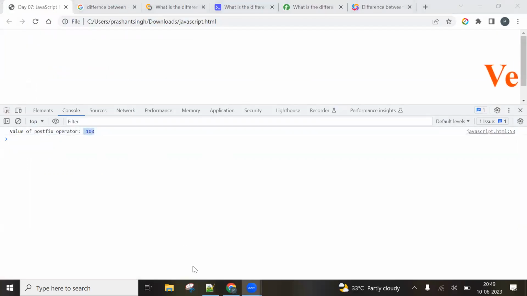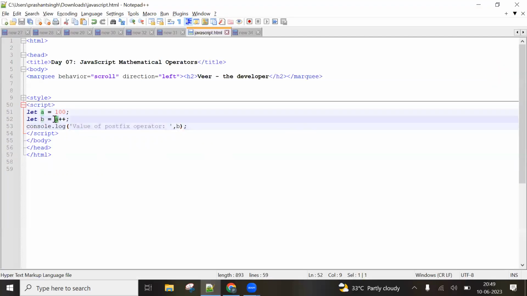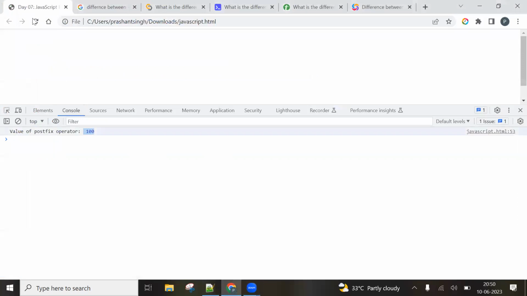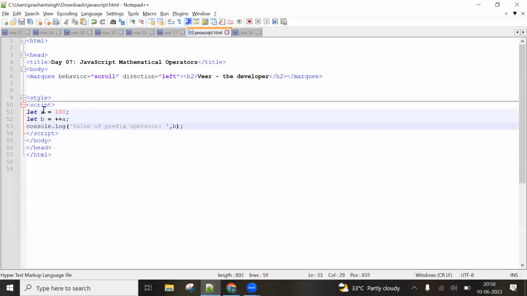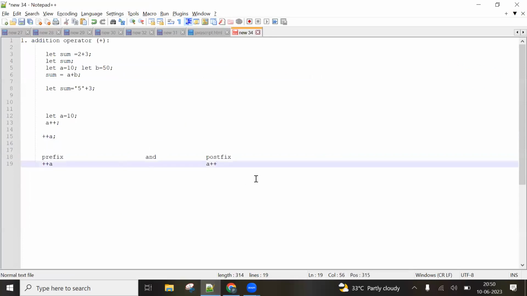The answer is 100, because I am again repeating, in a postfix, first the operation will be performed and then the increment will happen. Whereas if I go with prefix, then your answer will be correct. Okay, any confusion? No confusion? Very good.